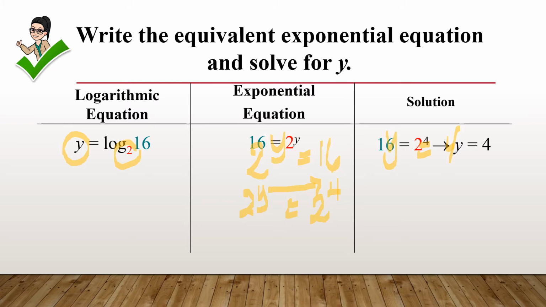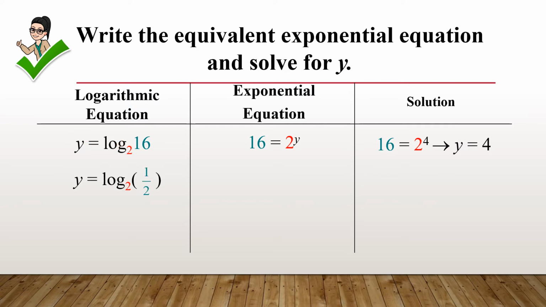Next example, but before that, let me erase the solutions here so that you can see the examples clearly. Now, example number 2, logarithm of 1/2 to base 2. So how do we solve this? Again, let us write this in exponential form. Our base is 2, so let's write 2, and the exponent is y, equals 1/2. So 1/2 is the result.